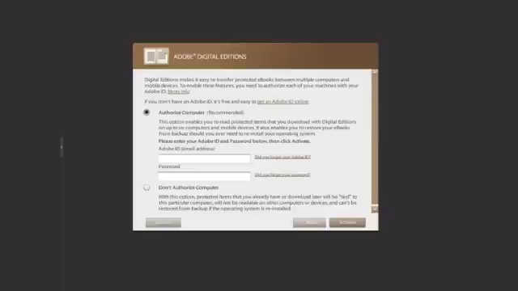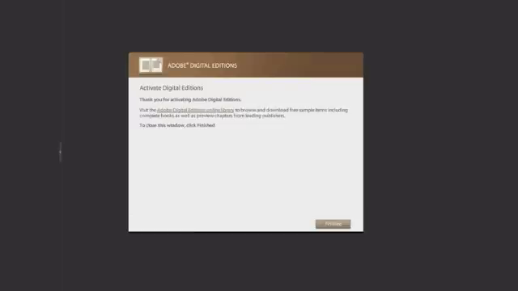Once you have created your ID, be sure and use it to authorize this computer. Not authorizing will restrict your ability to view your eBooks on more than just this computer. Enter your Adobe ID and password and click the Activate button. In the Thank You for Activating window, click the Finished button. Congratulations! You have successfully completed the installation, activation, and authorization of Adobe Digital Editions on this computer. You are now ready to install your ASA eBook.